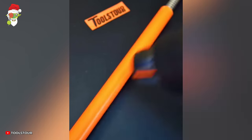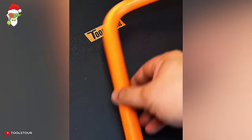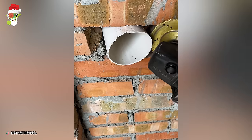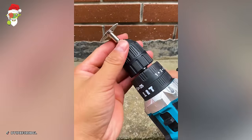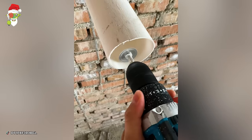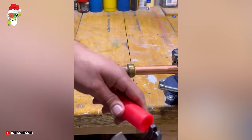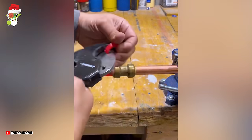First, heat the material, then use a shower hose to shape it, and finally, wait to get the desired result. Any tight space won't be a problem for a skilled worker who knows their tools. Besides using a wrench, a piece of PEX pipe can also remove the shark bite coupling.